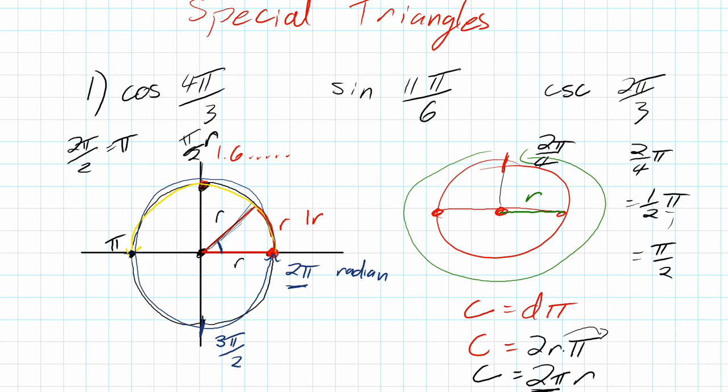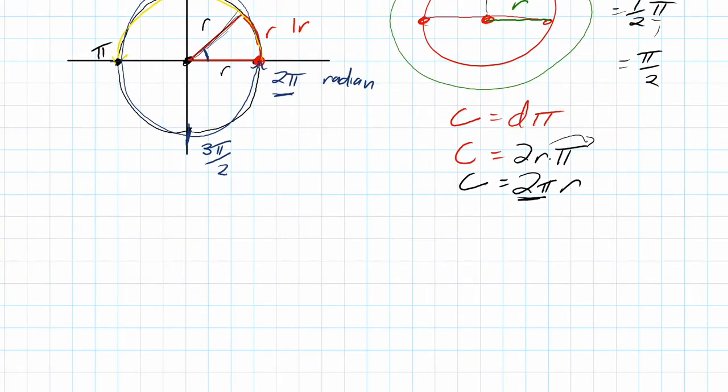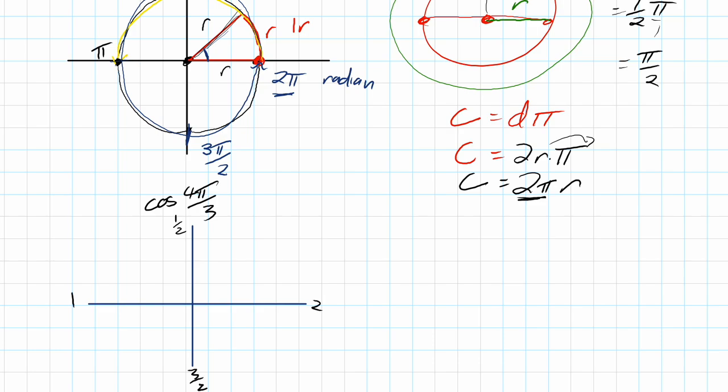So after that little bit of a recap, let's jump back to this question here. Cos 4 pi over 3. Okay. Let's go take a look at this. We'll make another unit circle. We said it was cos 4 pi over 3? Okay, let's think of our sections. We've sectioned this off into essentially a half, 1 whole, 1.5, and 2 if we go all the way around.